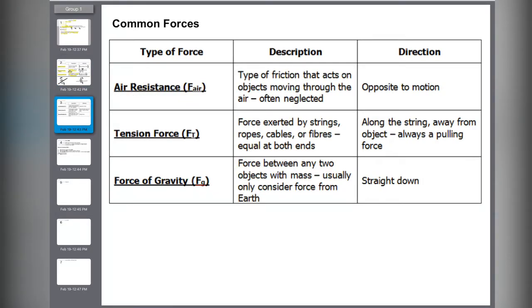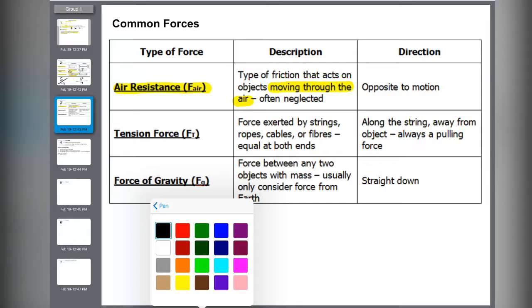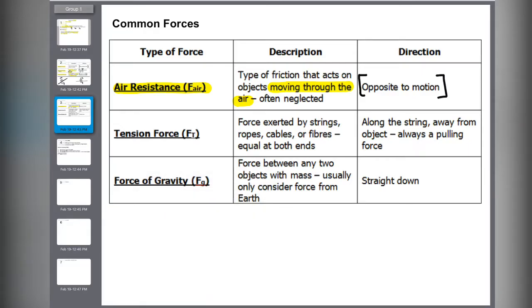The next one is called air resistance, F_air. When something is moving through the air, we consider that there is a force of friction called air friction. Often we neglect it, because a lot of the time we're talking more about friction in contacting surfaces and stuff like that. A lot of the time when the object is just traveling on the road, we ignore it. But if we want to be really specific, you can still have air friction for a car driving on a highway. Have you ever experienced really strong wind? That's air friction, right? But most of the time in physics, when we're solving problems, we ignore that.